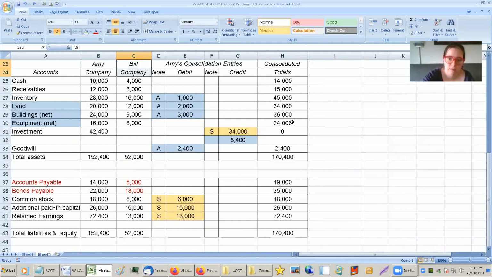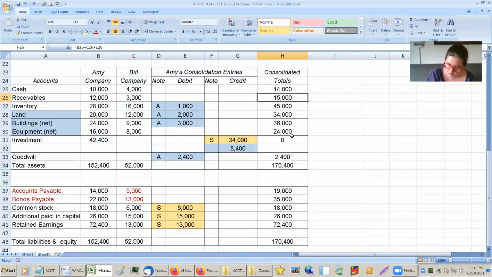Question on that? Sorry, I was muted. So Amy puts all this on their books. Bill, if they're bought in 100% by Amy, what do they put on their books? If they're not dissolved, nothing. They just operate. They make their own financial statements, but nothing else changes. Oh wow. Okay. And you may have a whole bunch of these companies, but since Amy Company owns them, it's up to Amy Company to put out the consolidated financial statements.